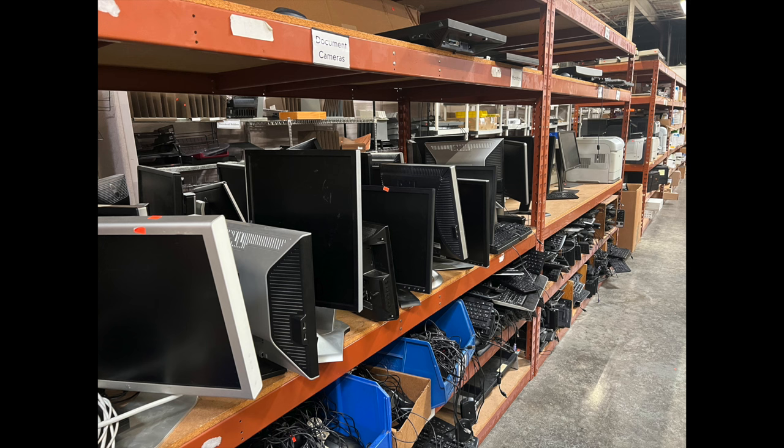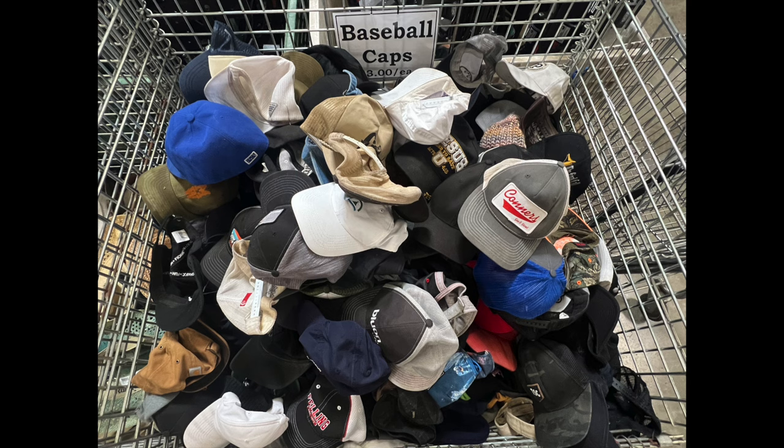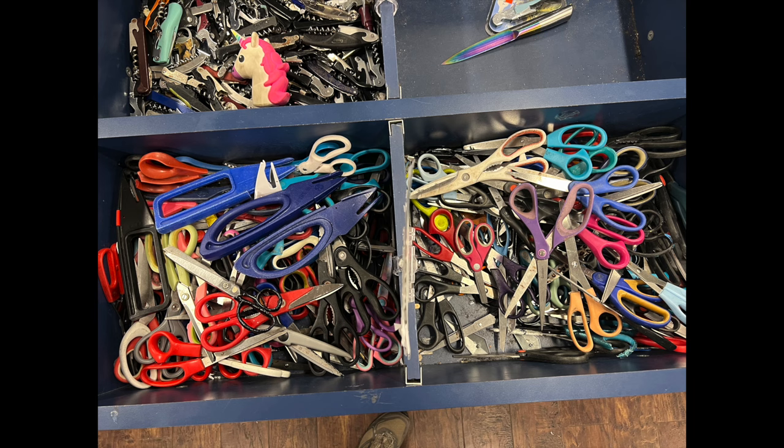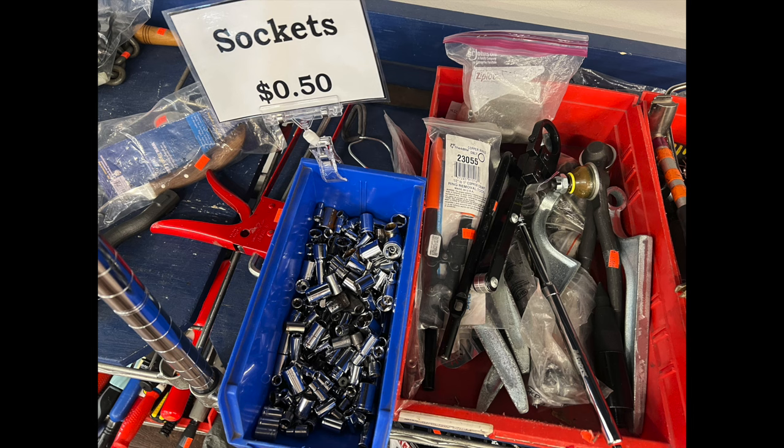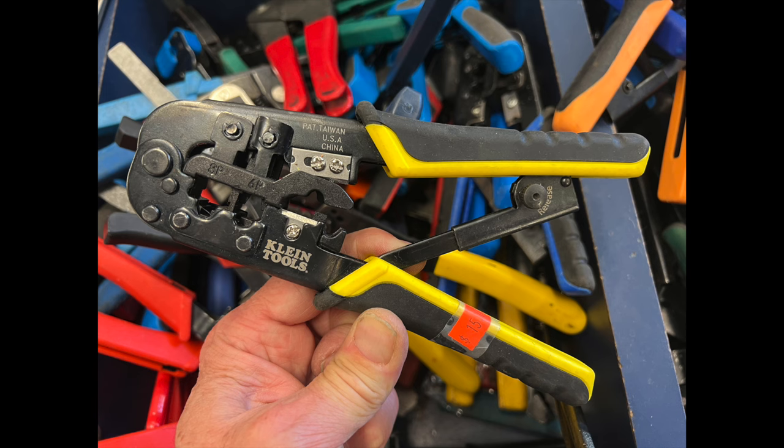They had a warehouse connected to the area with all those bins I showed you, just packed with office stuff. Now, this is all regular surplus, but they also had TSA stuff out there that wasn't tools, like the belts and tons of hats. These are more lost and found. More scissors — lots and lots of scissors all over the place. There weren't very many sockets, because people either don't surplus them or they don't fly with them. Here's some more of the IT tools — they had tons of them. I could easily see somebody flying with their briefcase and they've got some cable tools in there.